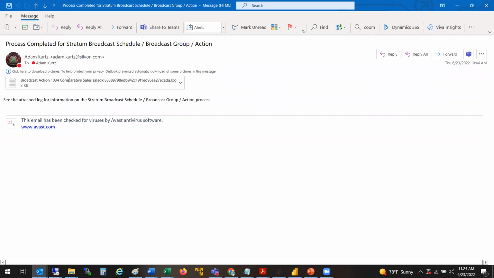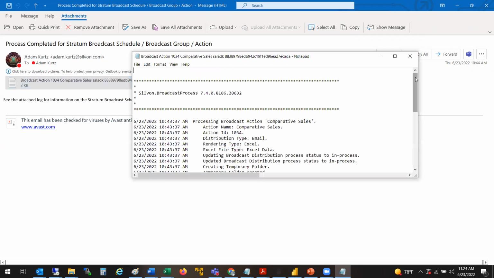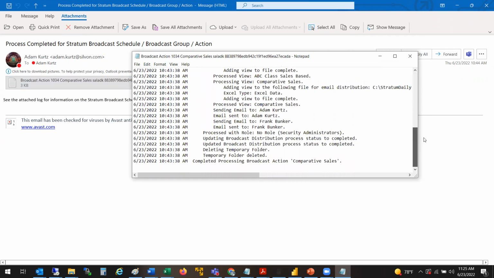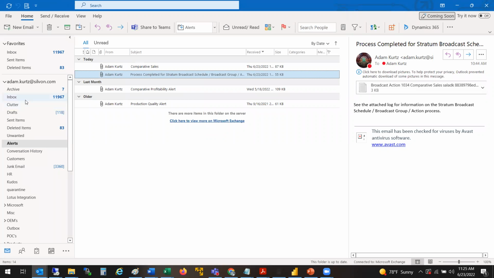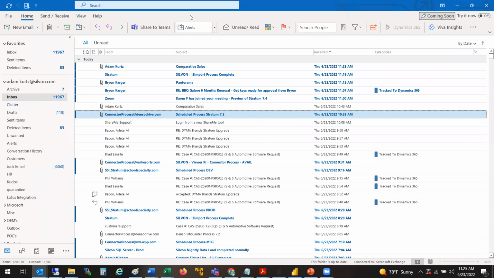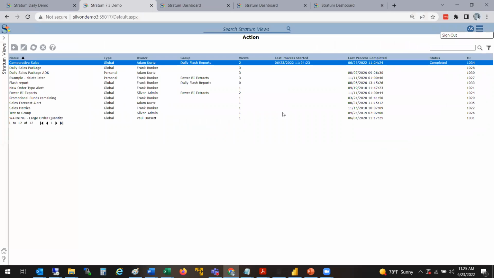So we can see that process completed. For the action, we can see that I've got an email with the log. If I double click on the log file, it'll show me all the steps within the action, and that indeed it did complete successfully. So that's nice, and you're not left wondering. If I didn't get an alert, obviously, then I could go to my emails and see whether I got an email for the process. I should have an email whether it's successful or not, of whether that dashboard ran or that broadcast ran successfully or not.